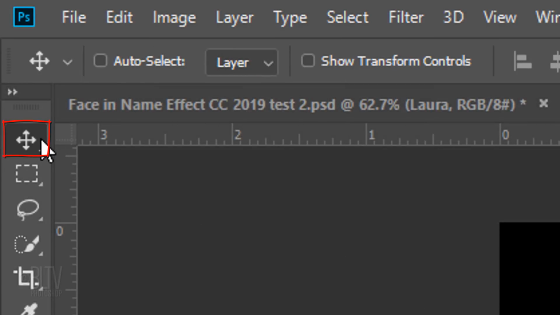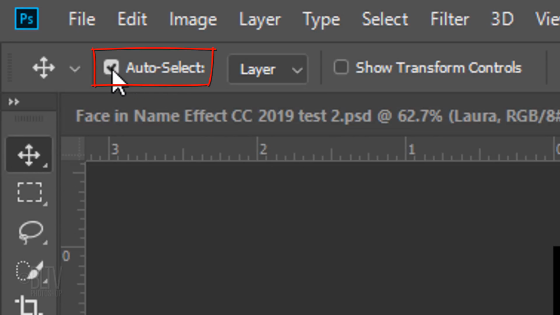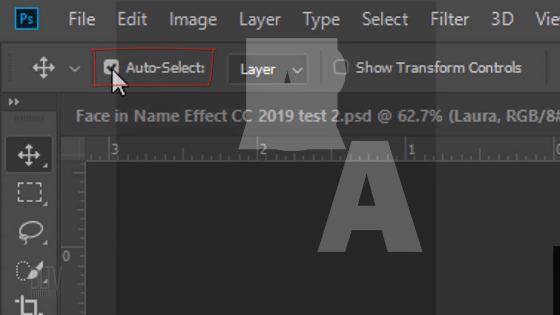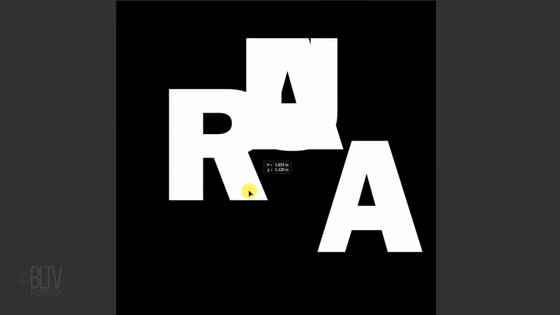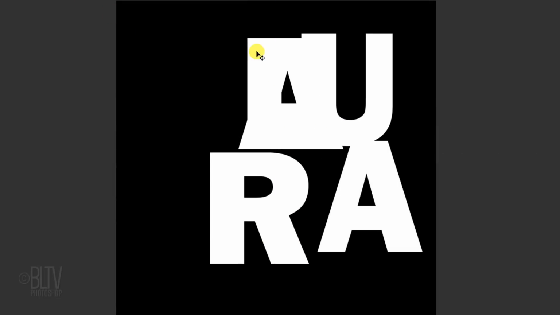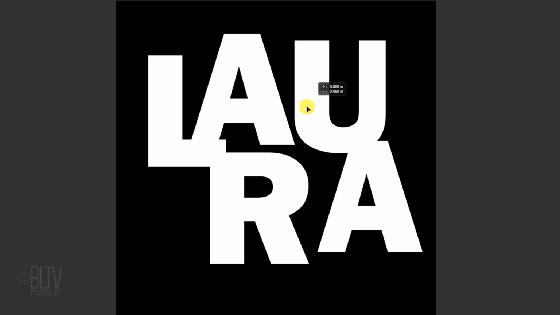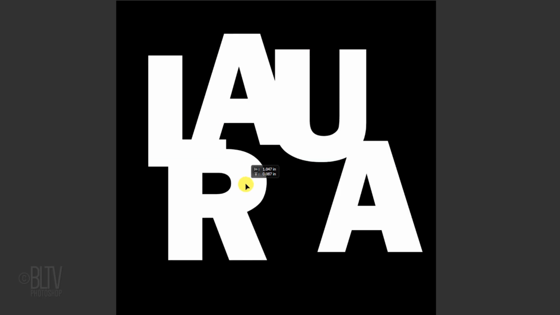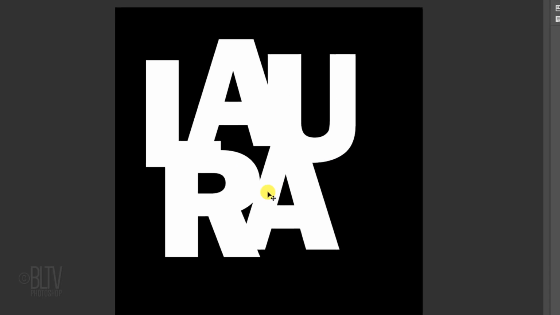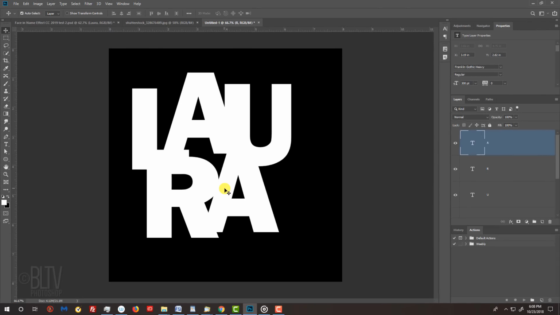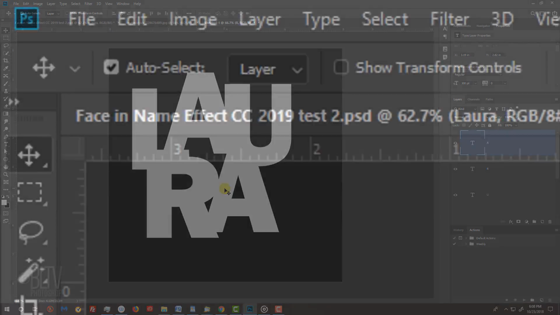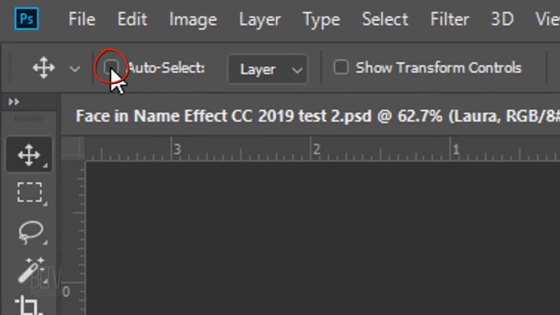Open your Move tool and drag the character down to the lower right. If you check Auto Select, you can make the letters active simply by clicking them. Then drag each letter so it overlaps its neighboring letter. Arrange them so they're relatively packed closely, but still legible to ultimately form the name of the person. Don't be concerned right now about centering the entire name. We'll take care of that in a moment. Once you arrange the letters, make sure you uncheck Auto Select.